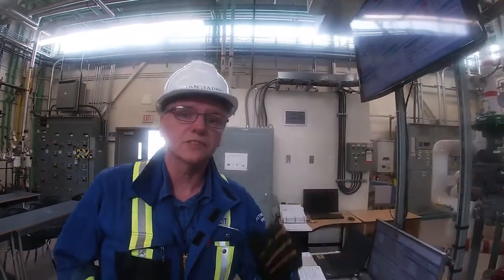The next thing we have to do is a blast, and that's going to be 20 minutes to do the blast. So what we need to do is go inside where the turbine is and open up valving in order for us to do the blast.